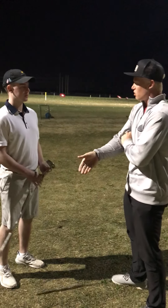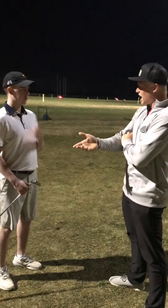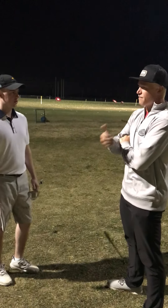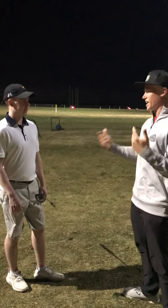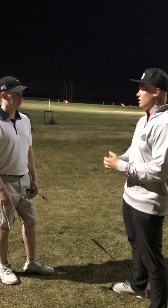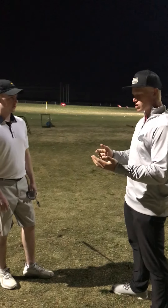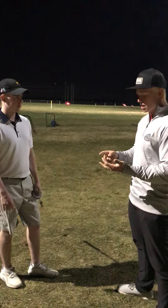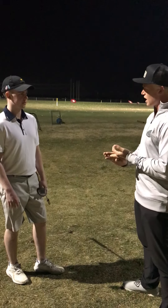Think about 18 holes on average — you're going to get at least two putts per hole. Even hitting it like a PGA Pro, we're going to hit it a lot more times. That's close to 36 putts. So the first thing we need to make sure is that you've got your basics down, and that we talk a little bit about alignment and tempo. Does that make sense? Yeah, absolutely.